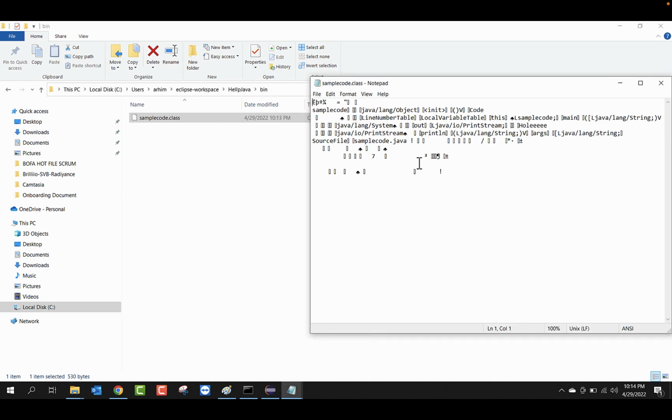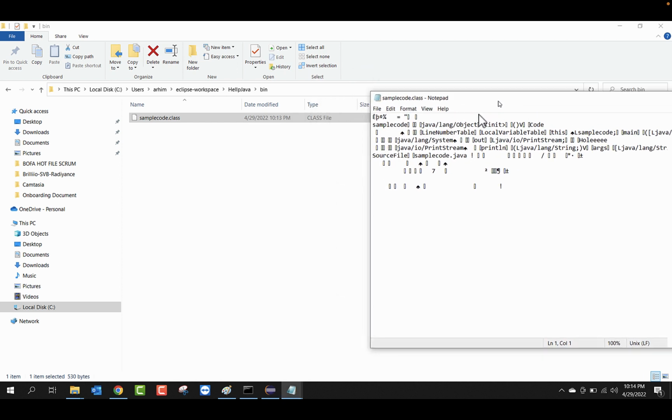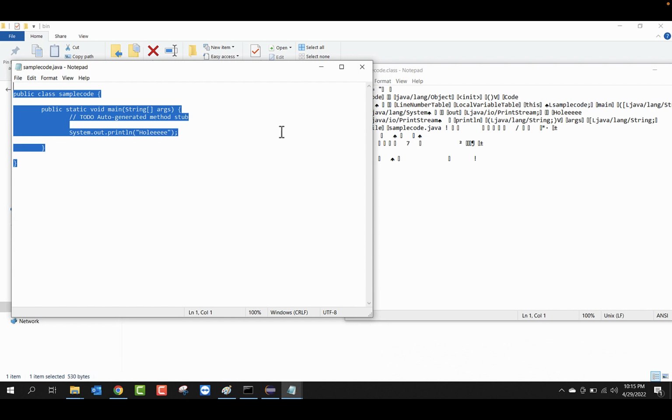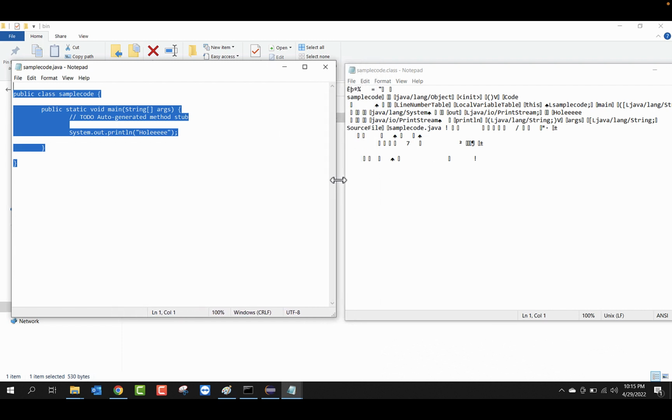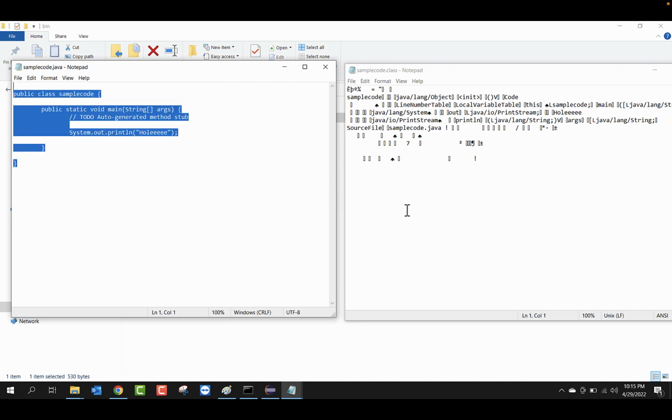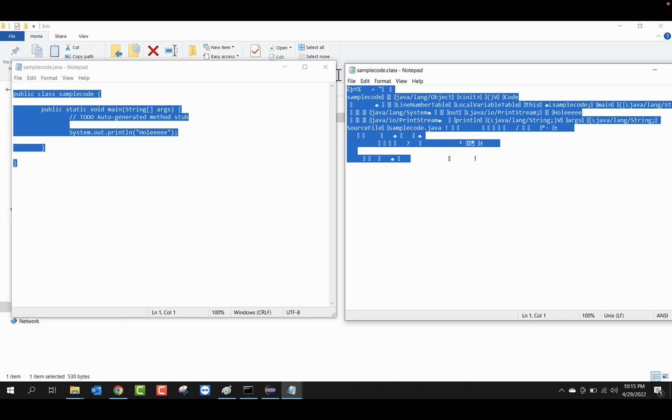Look here, what happened. See this? This is understandable for the machine. You don't need to understand it. But this is exactly equivalent to what you have right here. What you write here is basically compiled by javac. Now you understand why javac is required? Javac reads this and then creates this for you. If it finds any issue here, it will not create it. It will say, hey, there is something wrong. And this file is now used by the Java virtual machine.